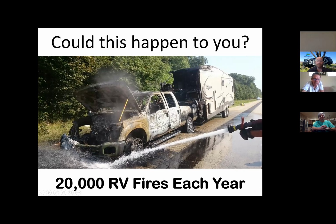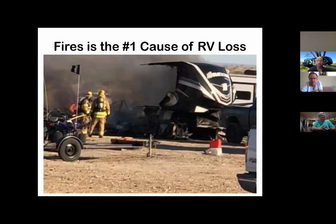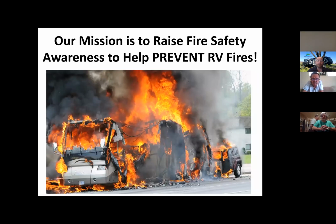This is Tucson Jim. This is his truck and his Reflection that caught on fire. Many of you know about that story. These are people that didn't think it would happen to them. Here's a Momentum in the Southern California desert last year. They were out and they're side by side having fun. And this is a close-up shot, but there's actually RVs all around them. They're all huddled up in a wagon wheel formation, and fortunately, no lives were lost. However, their 2 dogs were in the RV. It wasn't fire protected, and it burned up. On the side of the road, this is a Tiffin Phaeton, and the Jeep they're towing behind it.